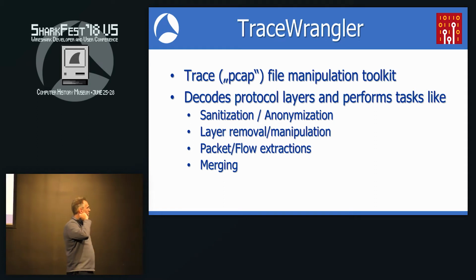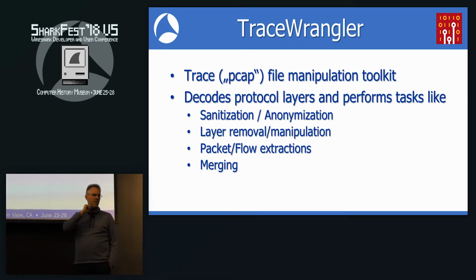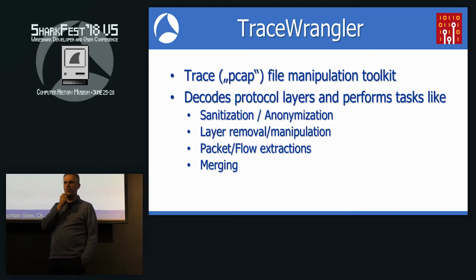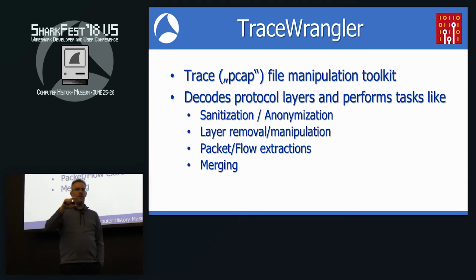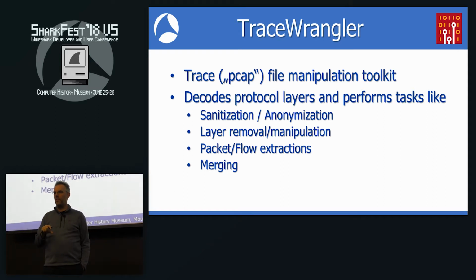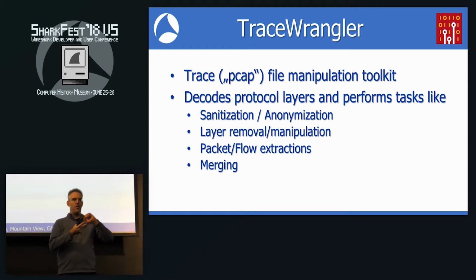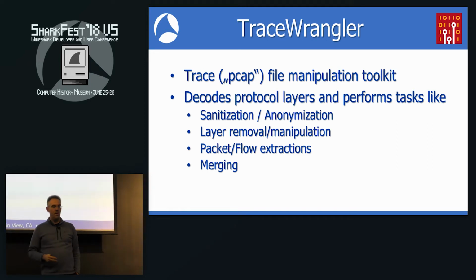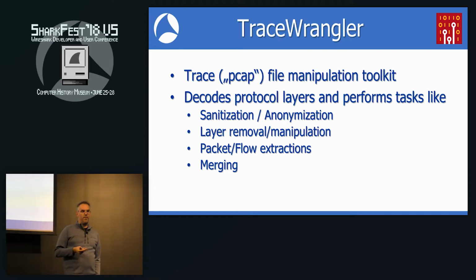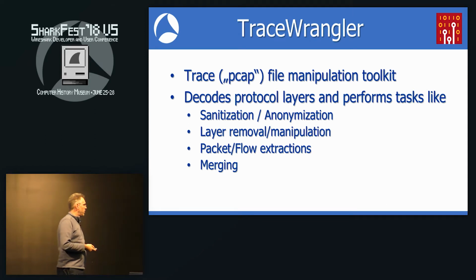Okay, then another thing happened. I was showing this, I think for the first time, at SharkFest 2013. And then somebody came up to me and said, well, I have this crazy Juniper device. And this Juniper device adds something in front of the Ethernet header. And that leads to no tool being able to read that damn thing except Wireshark. So can you remove it? And then I started adding editing tasks, which allow you to remove stuff like VLAN tags, GRE tunnels, GPRS tunneling, so that you get a plain Ethernet, IP, TCP, whatever kind of thing. And it runs with most tools that don't expect that fancy stuff. VXLAN, I think, is in there already. So I will show you that one too.